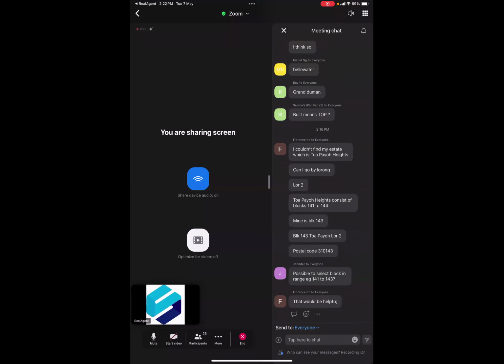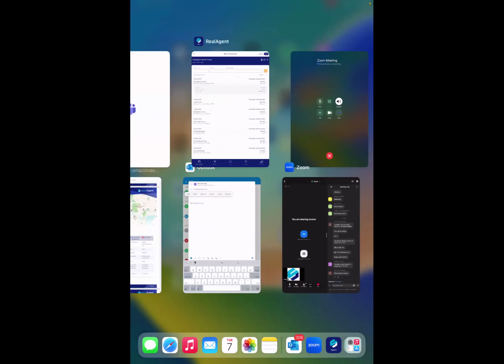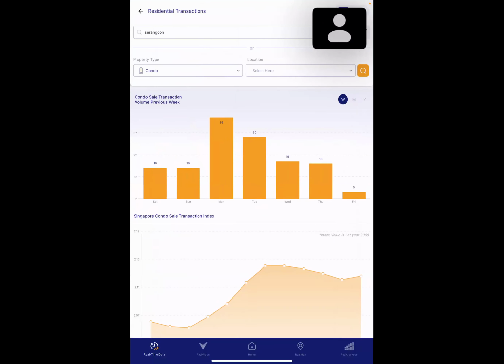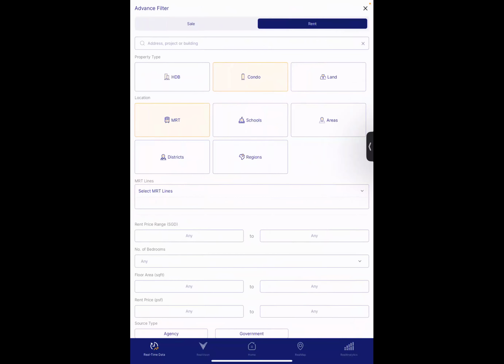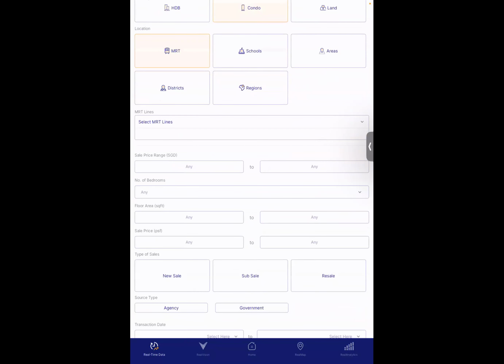So finding residential transactions should be very, very straightforward, very, very easy. But there are also other methods that you can use to find. You can choose to find with advanced filter. On the search bar, on the right-hand side below the sale and the rent, there's a filter button. You click on it, you can filter. Do you want it to be near the MRT, or do you want it only 2-bedroom, or maybe 800 square feet to 1,001 square feet? Up to you. So you can choose.